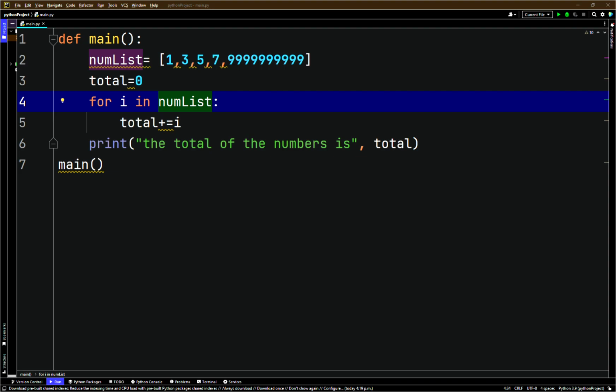So we'll just do one more here, and then we'll move on to the next example in the next video. So we'll average the values in a list. The first step in calculating the average of the values in a list is to get the total of the values. So we kind of just saw how to do that. Second step is to divide the total by the number of elements in the list. So this program will demonstrate what happens here.